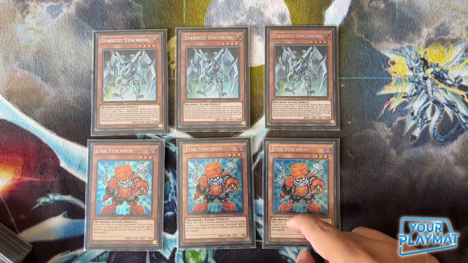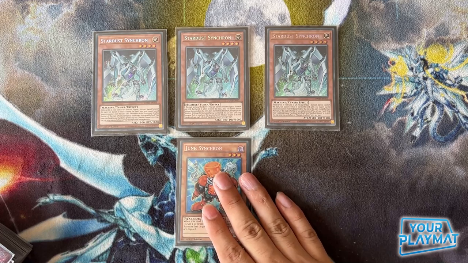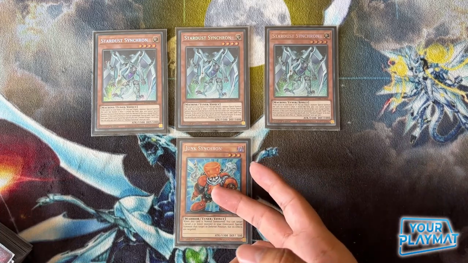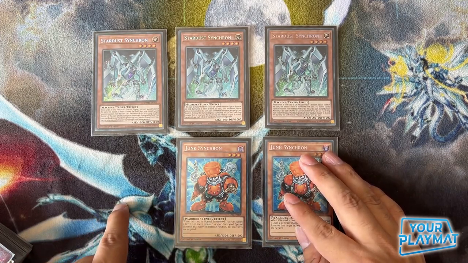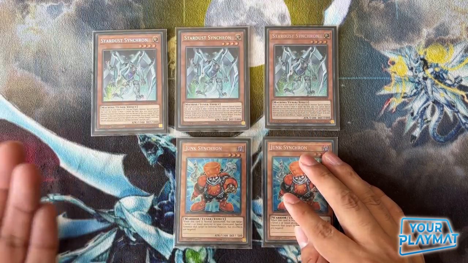Because you can play one. If you play one, a lot of the times you're going to have this and Converter. If you use this and Converter effect to search a synchron, you can't search for the second one because you only play one. So at the very minimum, you need two at the very least. The third one is where the new Revolution Synchron will come in. It'll replace the level because you still need to summon a level three.